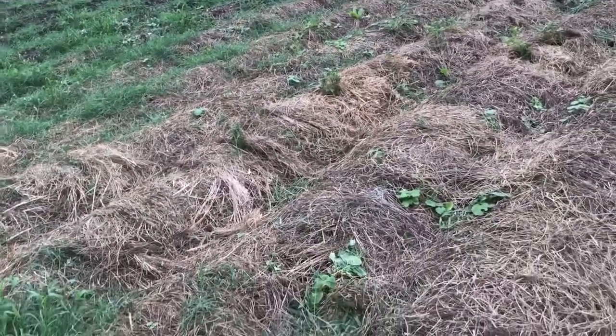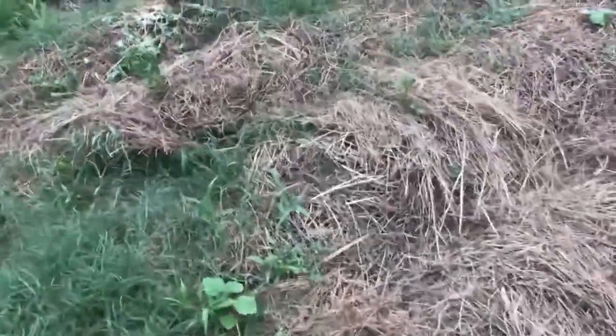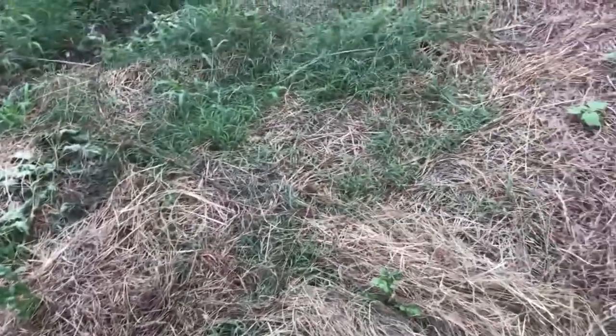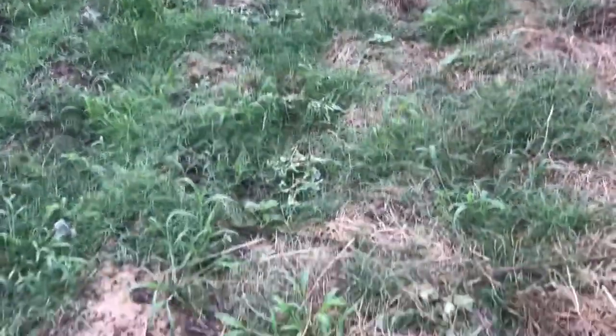So I don't know how much of that may have stalled the germination. But like you see, here's another one that's just starting to come up. It's only been up for a couple of days, and I've got a few more that are like that walking through here. But technically the potato patch goes all the way over to this row here, the last row that's got hay in it.